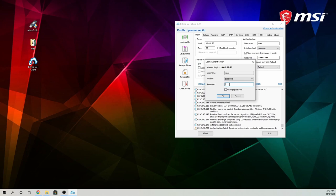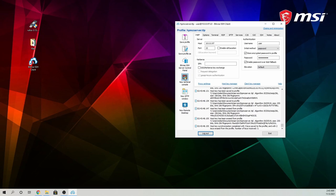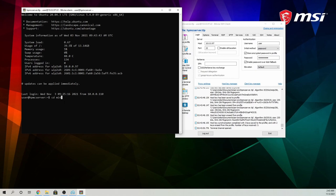And we're going to type in the correct password this time. And once we're in, we're going to open up Terminal. And just like before, we're going to cd into our Minecraft folder. At this point, there's a specific step you have to do. If you ever decide to shut the server off, you need to stop it correctly so that the server can save the Minecraft world, stop all of the procedures for Minecraft, and then you can shut the actual unit off itself. But to do that without keeping this window open nonstop, otherwise you'd have to keep your SSH client open all the time.